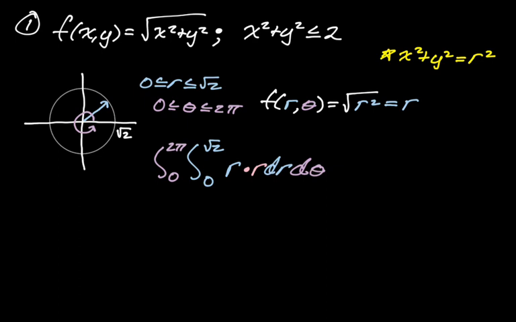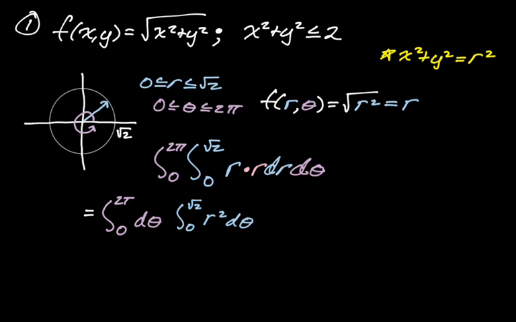If you do a problem and you find that it's impossible or you're getting the answer wrong, it is almost certainly because you forgot that extra r. So it's r dr d theta. This, it turns out, is a product of a function of r and a function of theta. The function of theta is just 1, so it is a function, but not an exciting function. So we can split this into a product of integrals.